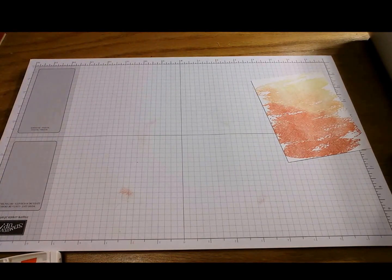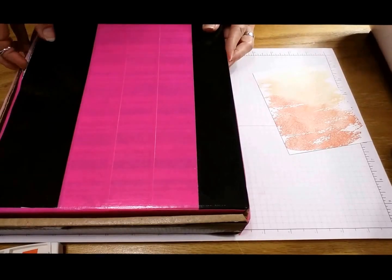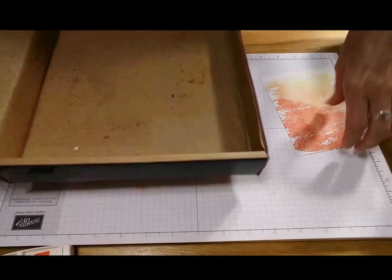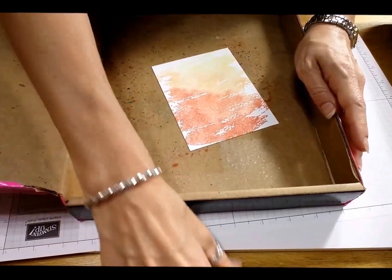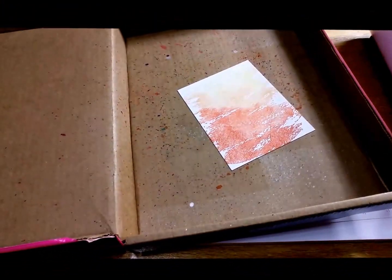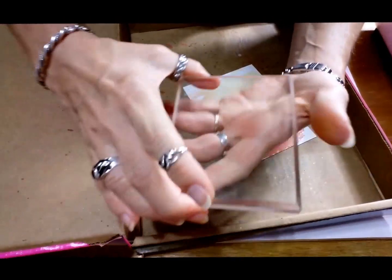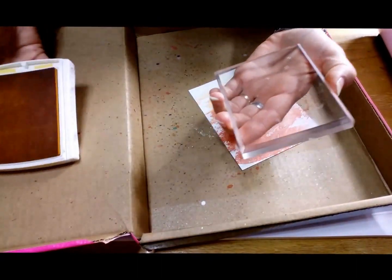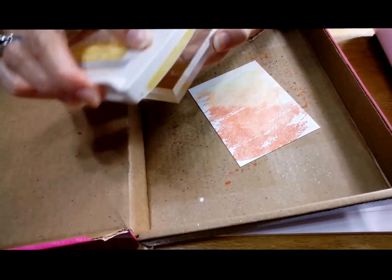So I'm going to pull out what I call my messy box. It's just an old cardboard shipping box that I put some tape on so it would be easy to find. Otherwise there's boxes, so many boxes in here. So anyway, I use this box whenever I want to do sort of a messy technique and I don't want to get ink or glue or whatever all over the place. So I'm going to set it in my box. This is kind of awkward at the moment because I'm trying to set this up so that you can see what I'm doing. Normally I'm just more focused on making sure I don't get everything everywhere.